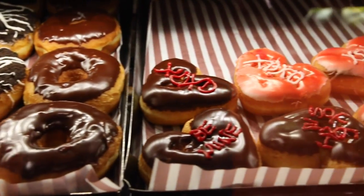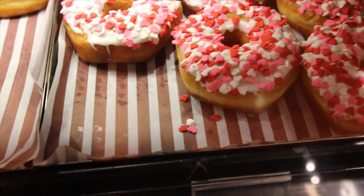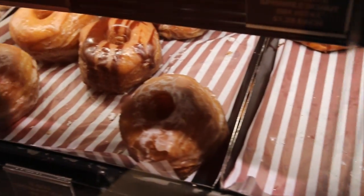Tip number nine: donuts. We follow the 80/20 rule — eating super clean most days: salads for lunch, oatmeal and peanut butter for breakfast, vegetables, rice, and chicken for dinner. But somewhere in the day I'll have a donut or two for fun. There's some sugar and fat, it's not the healthiest, but I find it's actually healthier to supplement your diet with foods you're looking forward to. If you're force-feeding clean foods that make you want to puke, you'll ultimately end up binging. That's why we follow 'if it fits your macros.'